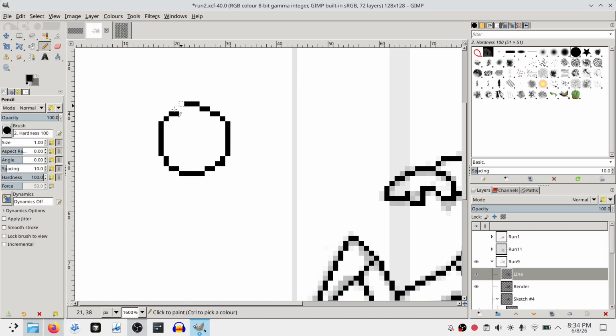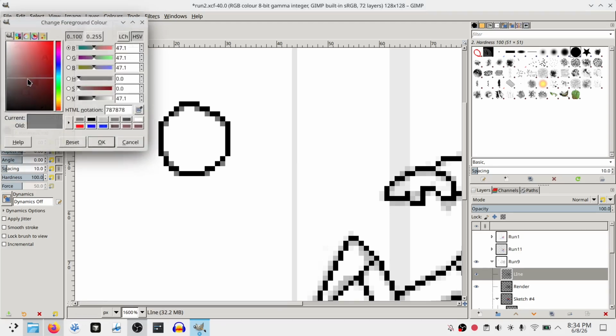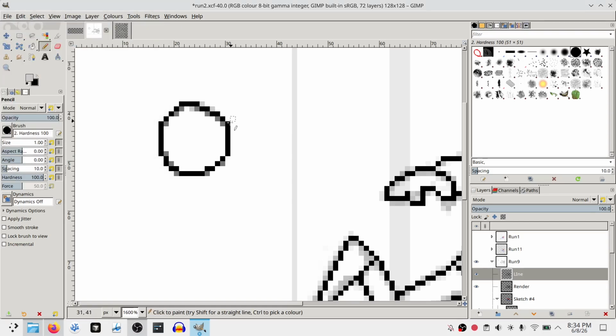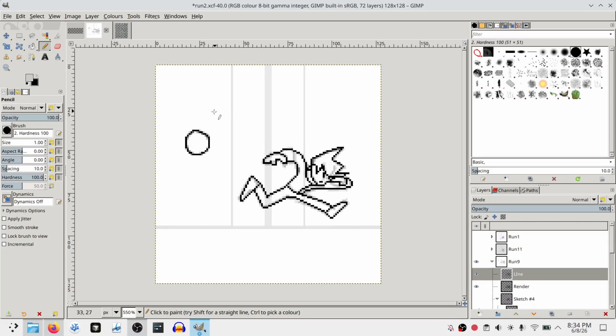So if I wanted to reiterate this example with a circle, look at this, it looks all jagged. Now if I go ahead and add some pixels around the circle, suddenly it's not so jagged anymore.